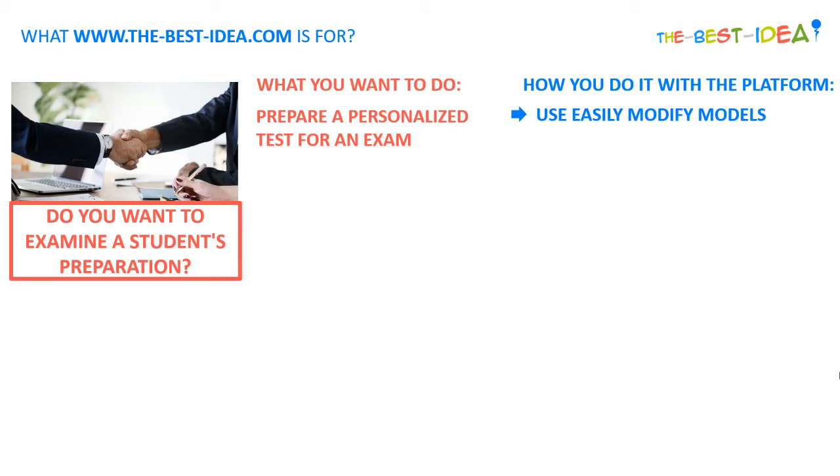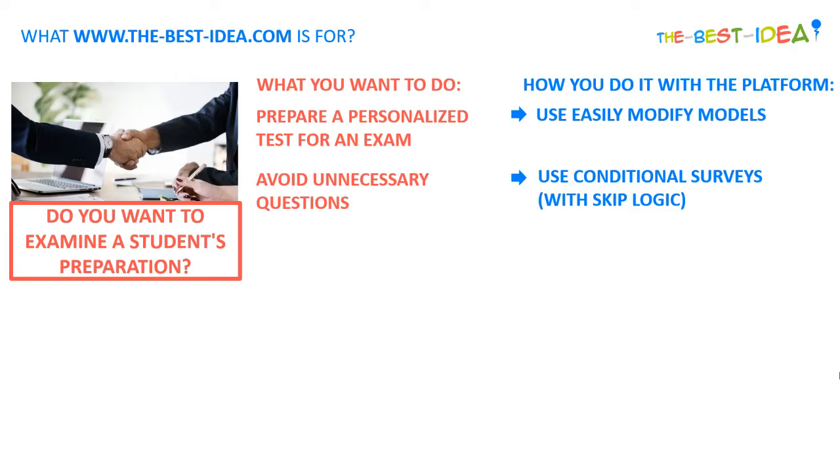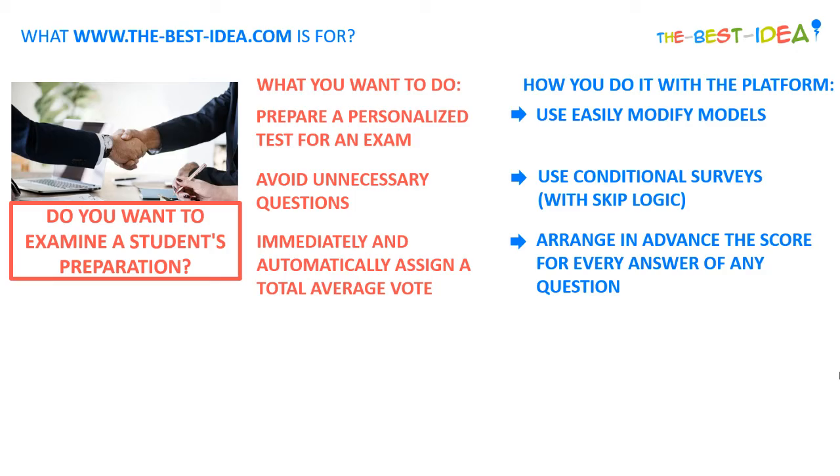You want to prepare a personalized test for an exam, and with the platform I can use easily editable models. You want to avoid unnecessary questions, and you do it using conditional surveys with skip logic, which allow you to skip some questions proved unnecessary, considering the answer to the previous question. You want to immediately and automatically assign an overall average vote, and with our platform, you can arrange in advance the score for each answer of each question in a preventive way.